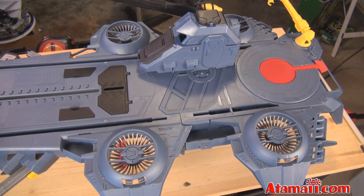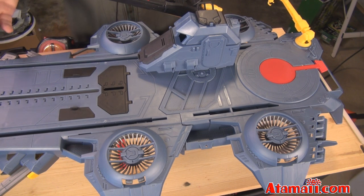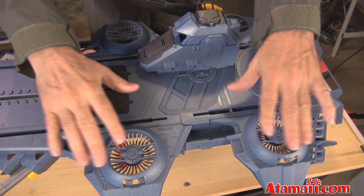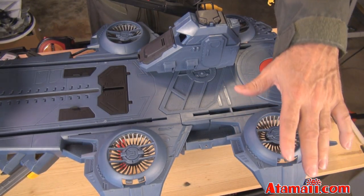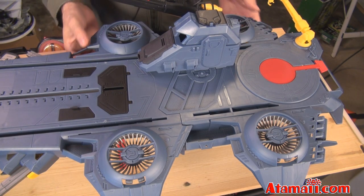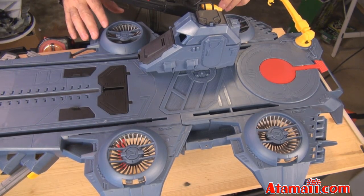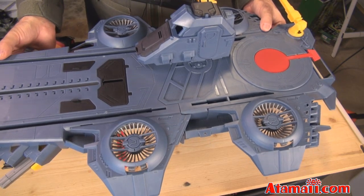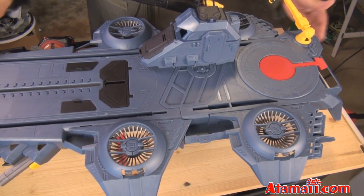When you turn it over, there's no hull underneath the ship, unfortunately, so it doesn't look natural from below. You do get a couple of struts, or landing gear, that will stand the ship up nicely. One interesting thing is it's signed by Stark Industries — Tony Stark's company built the helicarrier for S.H.I.E.L.D. Now when the first helicarrier came out in the late 60s, it was in Nick Fury, Agent of S.H.I.E.L.D., Marvel Comics. That helicarrier had six big helicopter blades to hold the ship up. Now they've gone with turbofans — a little more modern, only four of them — but I hope they're powerful enough to keep the ship stable even if they lose one or two engines.